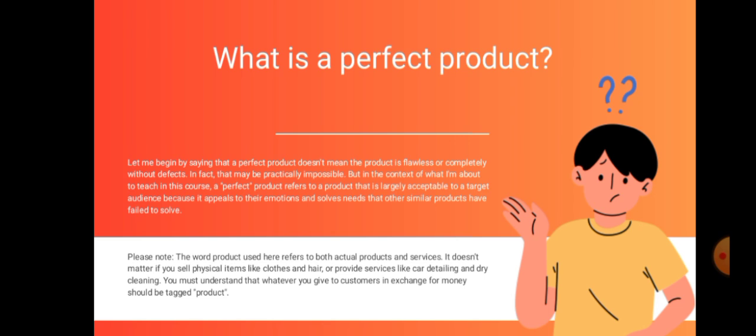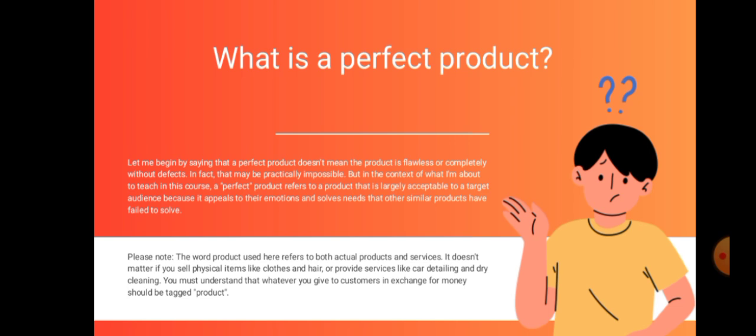What I'm actually trying to tell you is that a perfect product is something that people want to buy, even though it's not going to be without flaws. People just want to buy it due to certain reasons, and I'm going to delve into that in the later parts of this course.